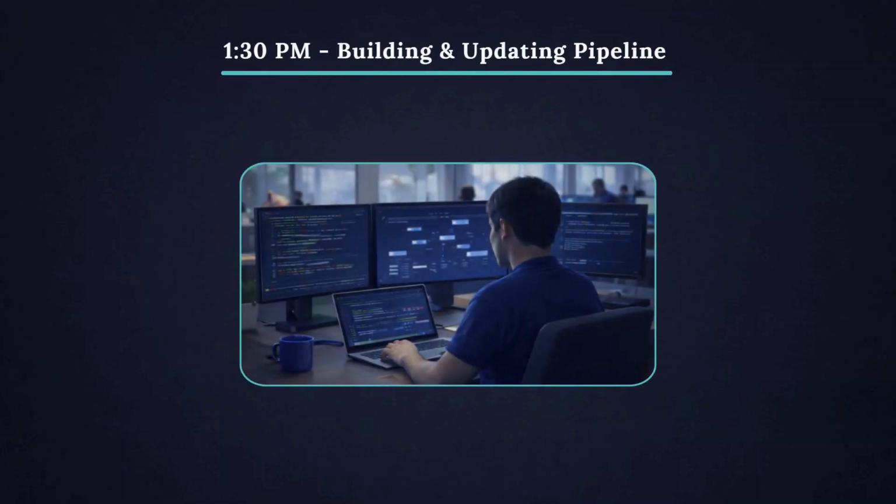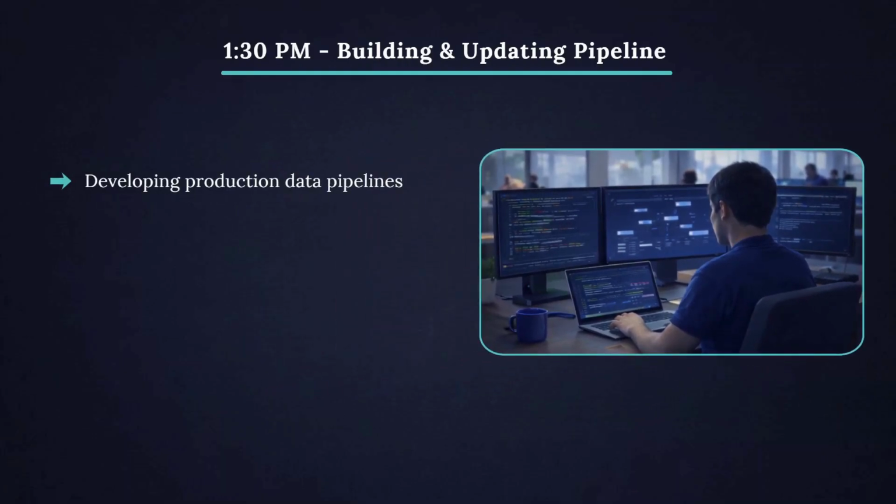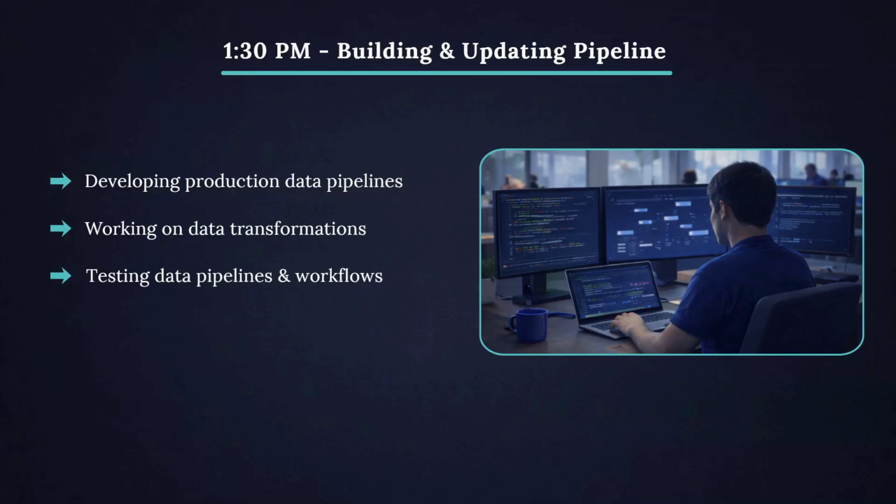After lunch, John gets into his core work. This is where most hands-on data engineering work happens. He works on building or updating production data pipelines. He also writes transformations, improves the data model, and tests the data pipelines and workflows. A big focus here is reliability, making sure data flows correctly from source to destination. He also spends time fixing data problems and making small improvements in the pipelines so that they run faster and break less. This is where John spends most of his focused time during the day.